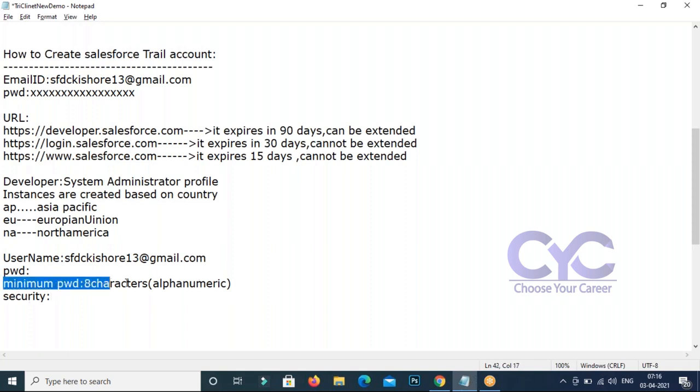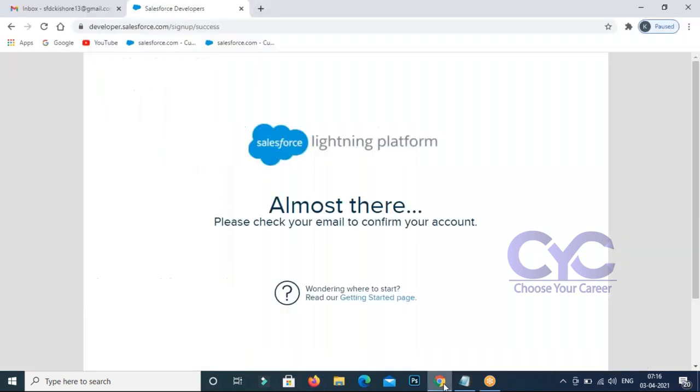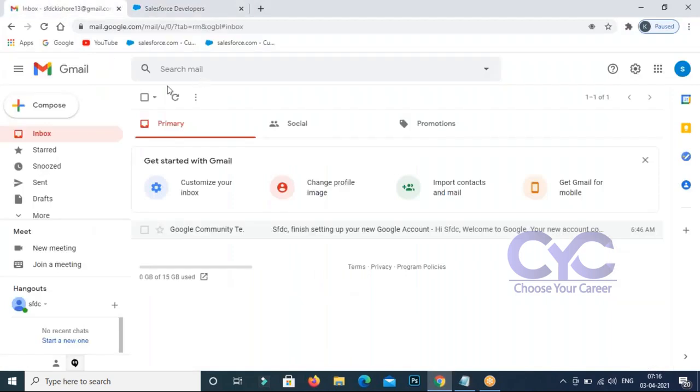So these two are very, very important here. The password like this, minimum this, and the security question you are answering, you need to keep in your mind. Are you getting? So these two are very, very important for us while resetting your password.